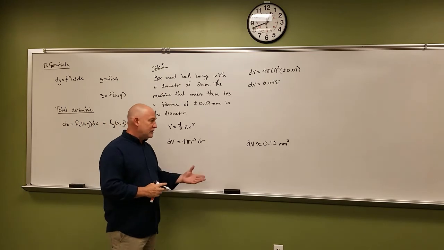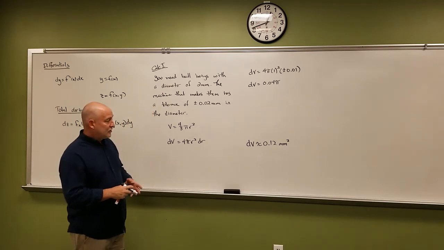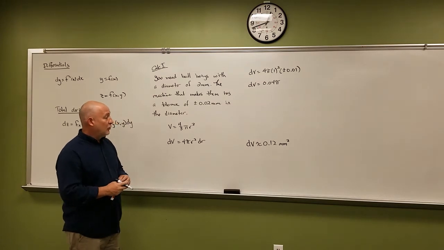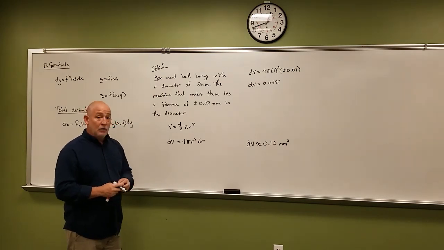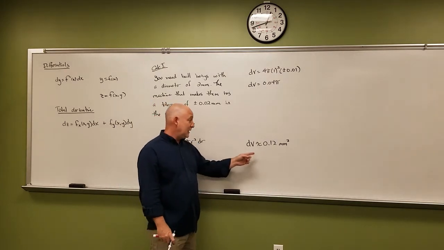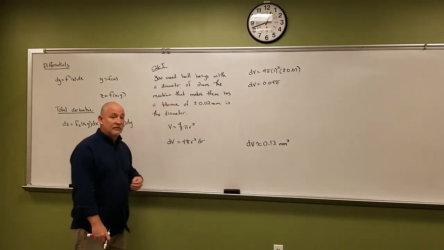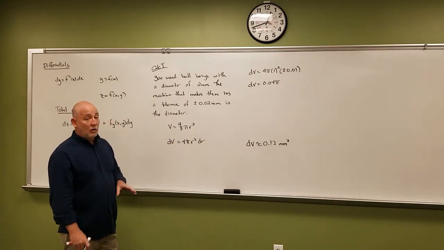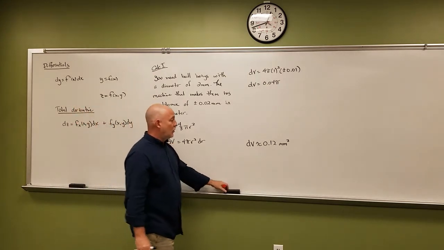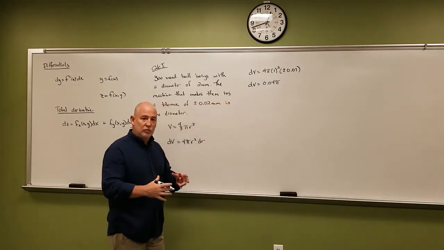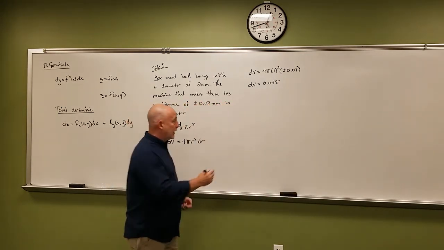Unfortunately, it's really hard to tell with something like this because that's just a blank number with no perspective on it. Is 0.12 millimeters cubed a lot? Well, compared to the volume of, say, an Olympic swimming pool, no, it's tiny. But compared to the size of a blood cell, it's huge. So instead of looking at this number as a raw number, what we generally look at is called relative error. Basically, how does that compare to the size of the thing that we're looking at?